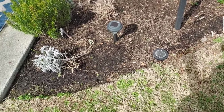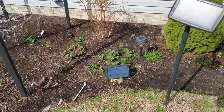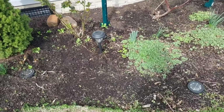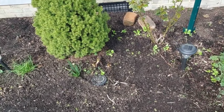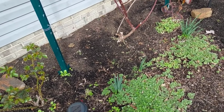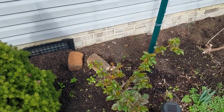Here we are. So in some spots I actually took the weeds out, and then in other spots I was just pushing that around with the rake. I did that and I just left it because it was just a matter of getting it out, pulling the roots up.